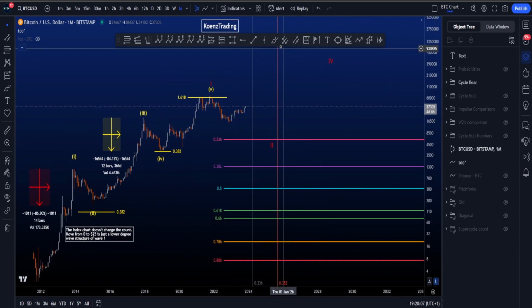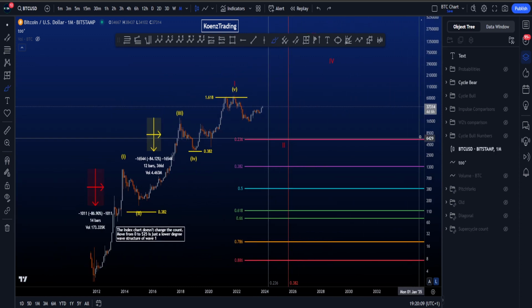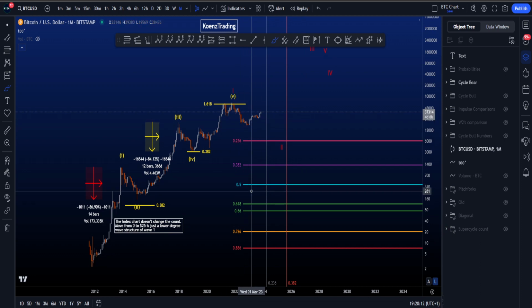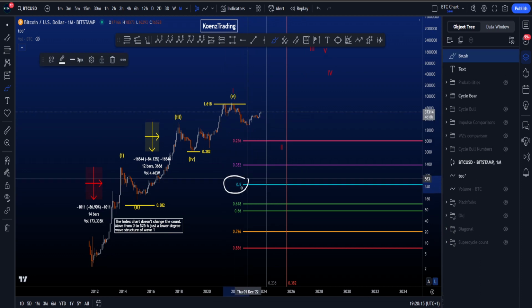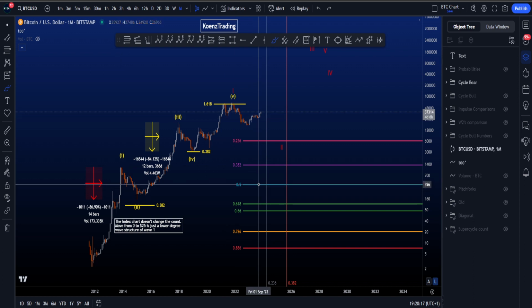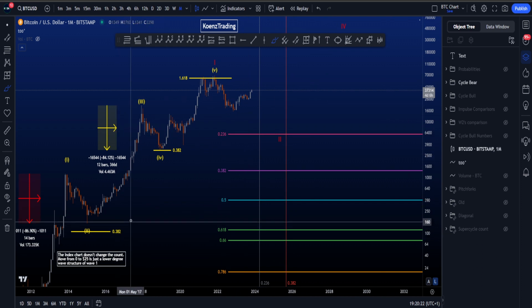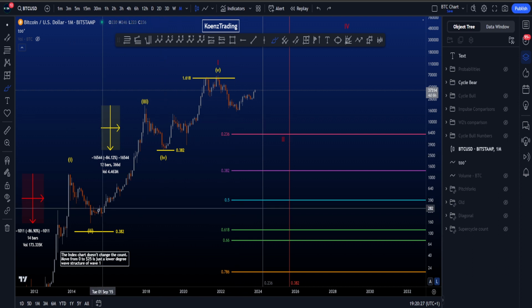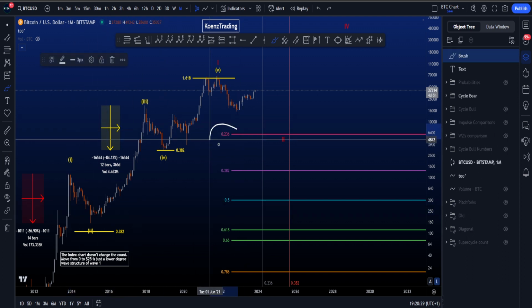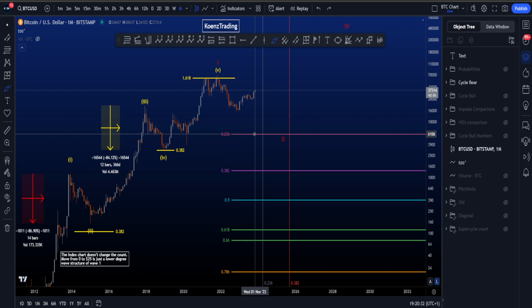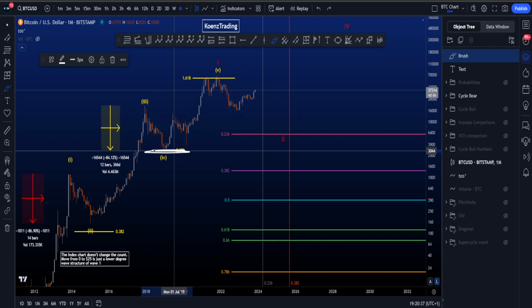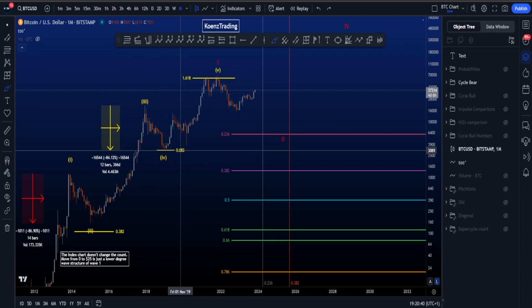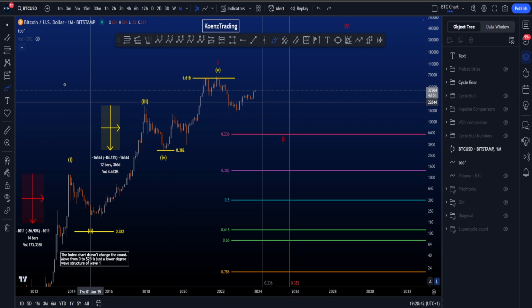In this scenario, we are then looking for a wave 2 to the downside. Now, when we look for a wave 2 to the downside, on the lower time frames, preferably the 0.5 to the 0.786 is hit, but that would give us here a target of $400 to $20, which of course is very unrealistic. So on these higher time frames, just like what we see over here with this wave 2, preferably the maximum target is going to be the 0.236, which we see over here, which is sitting at 6k as a maximum target for this wave 2, and also staying above this low over here is definitely preferred, which is sitting at 3k to 3.1k.